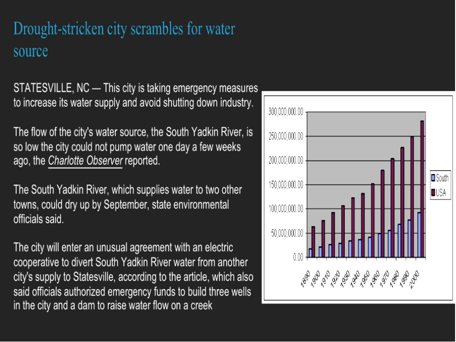This headline was from the Charlotte Observer in North Carolina, and this is the town of Statesville that came within a few days of running out of water. The reason that happened is that the last few decades have been subject to some serious droughts, but also, as the panel on the right shows, this is a region of very fast population growth, with the average person using about 100 to 200 gallons of water per day, and industrial and agricultural growth to support that growing population. This is a headline that's likely to be played out, and has played out since this headline, time and time again.